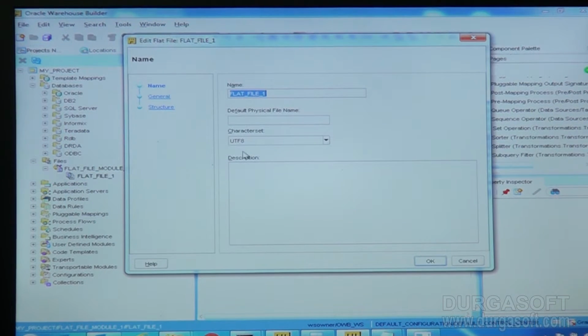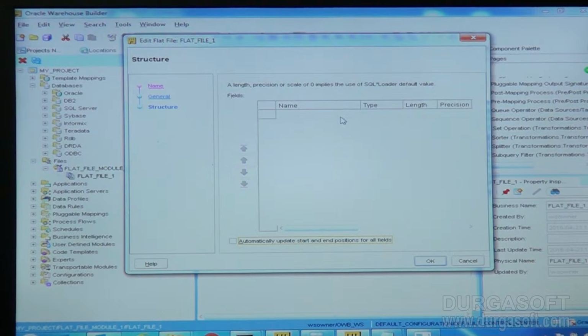Here the flat file, actually what is happening is, see, the structure is not coming properly. Fields, type, length, precision, default, scale length, scale precision. Actually when it is reading the data, it has to take the file first.